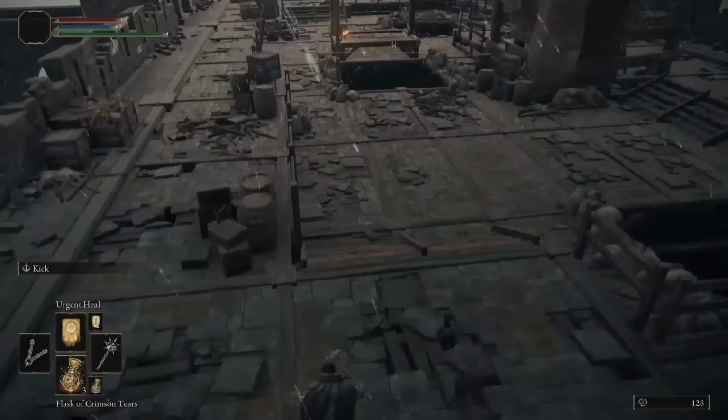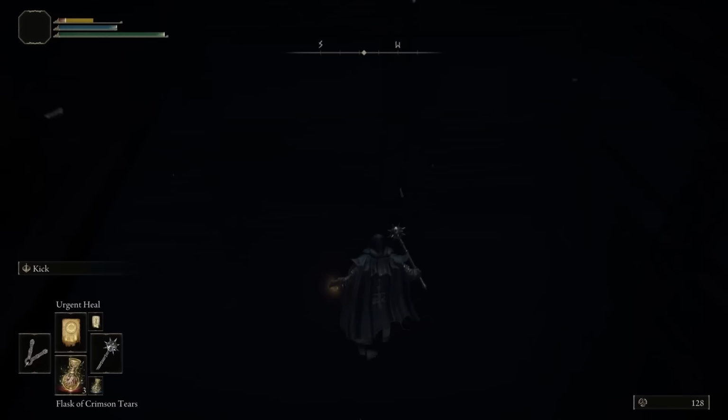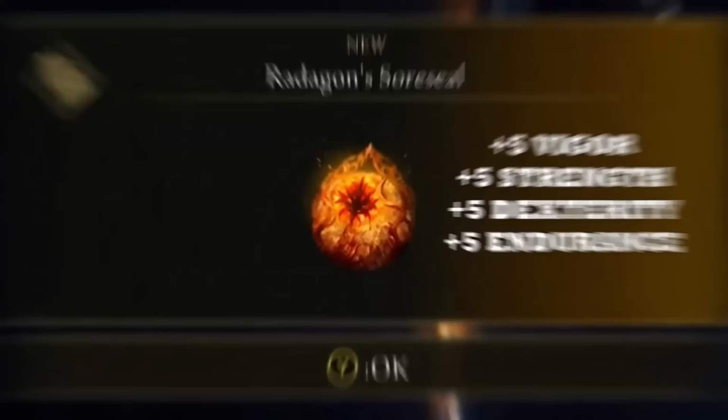Move to the right, pick up the golden rune that's lying around there, and then jump to the sneaky pathway to your right. Keep moving till you can jump down again, and there will be the Radagon Soreseal. If you're not familiar with this talisman, it's a very good talisman that will help us out because it provides a lot of relevant stats right at the start of the game.